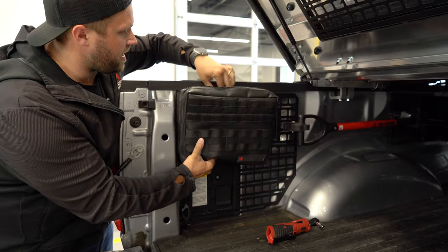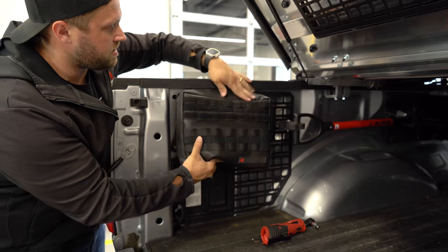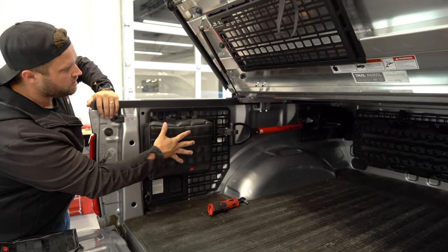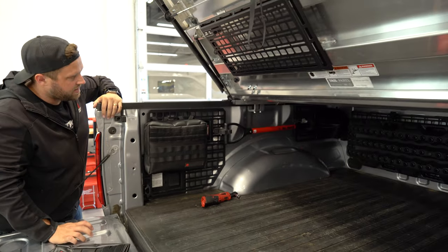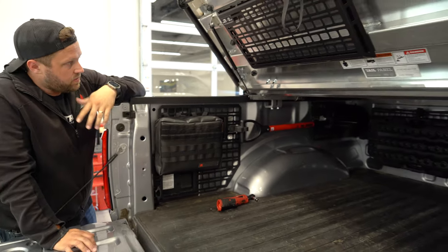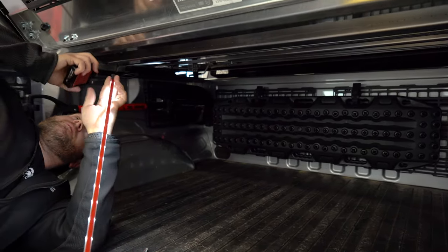All right, so kind of wrapping up the setup here a little bit, getting this pouch into place. This is our recovery strap. I'll either stuff another pouch down here or hang one here with some soft shackles and gloves, things like that. And then our power tank should be here next week and we'll be in pretty good shape. It looks great. They could go under the center panel and be kind of hidden.